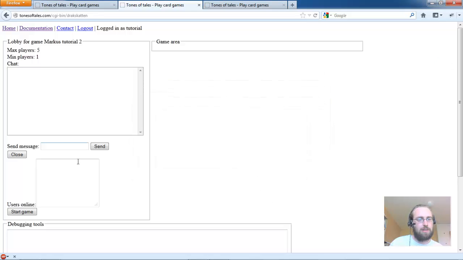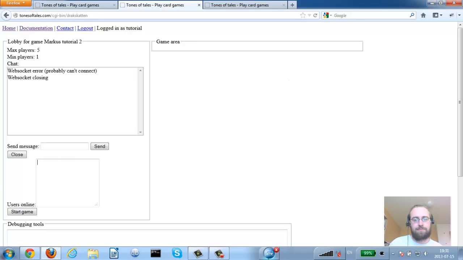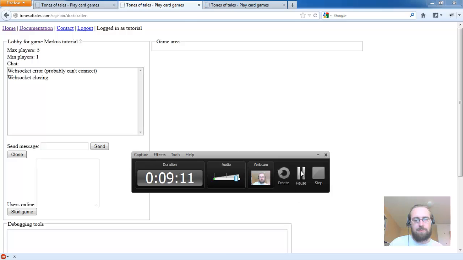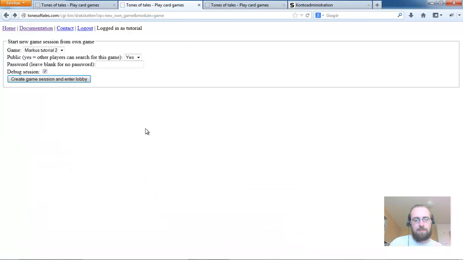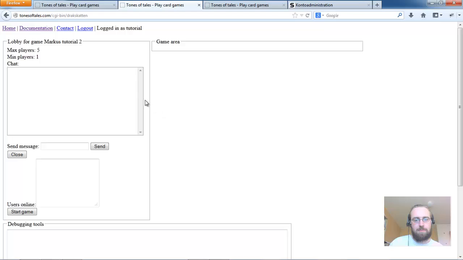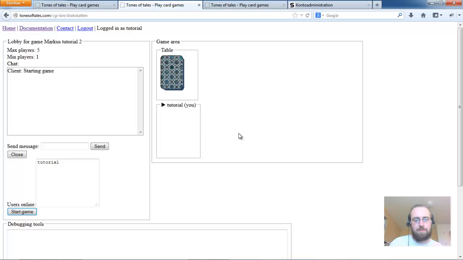Okay, let's see. Create game session. You have to wait a few seconds before the WebSocket server is started. And when your name appears here, it's okay to go. So this is what it looks like. We have one slot here, player slot, obviously empty, and one slot at the table with our deck on it.